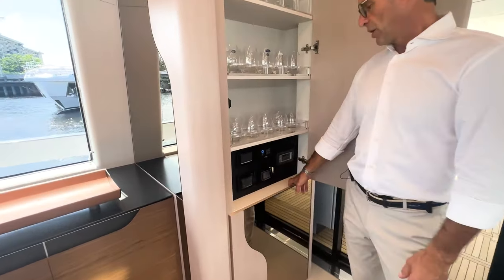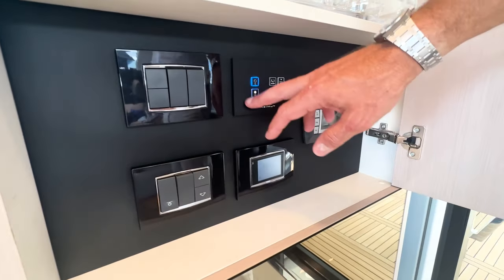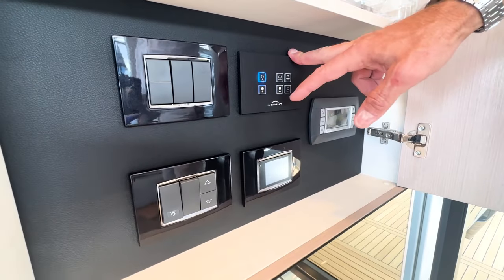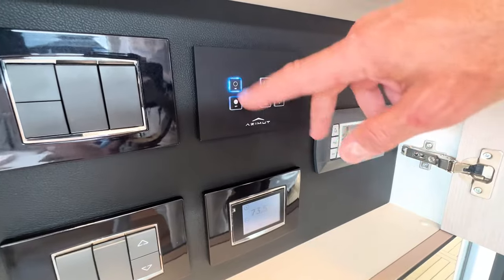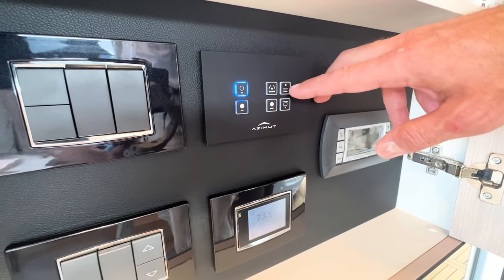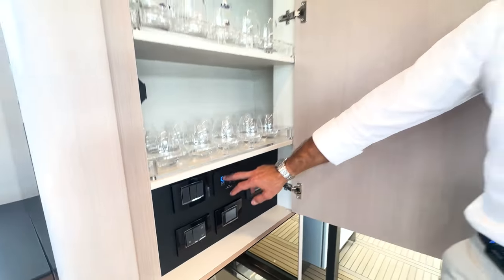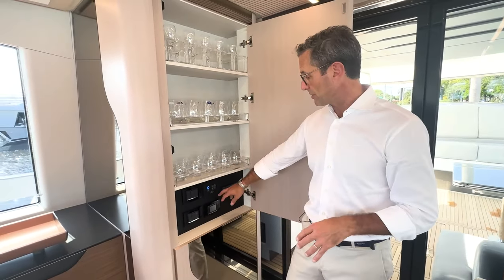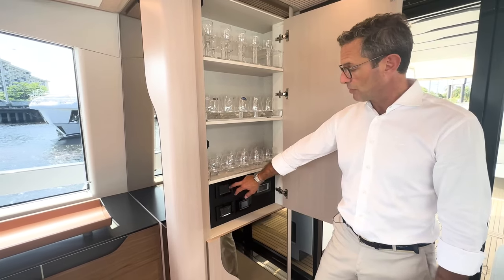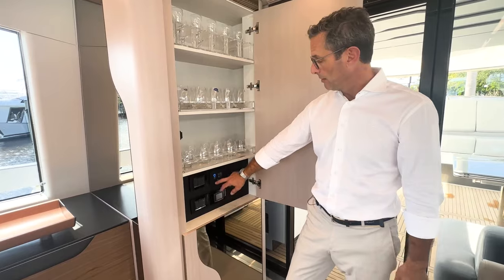While we are here, you have all your control system. Interesting is this, which is the domotic control of the lighting system. So you can decide to turn on or off all the lights of the main deck through one button, or you can set 4 different modes that you can program as you wish. And so when you press one of these buttons, all the lighting on board will set to those preset parameters that you decided. Of course, those are individual switches which control instead every zone and every light in a more traditional way. But this is very convenient.